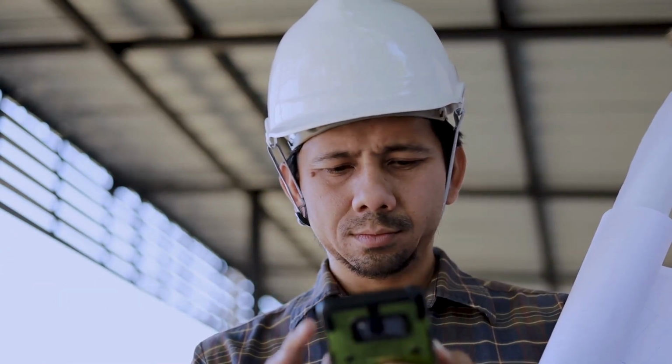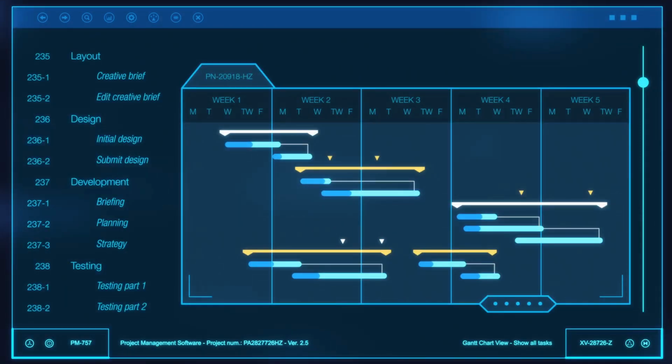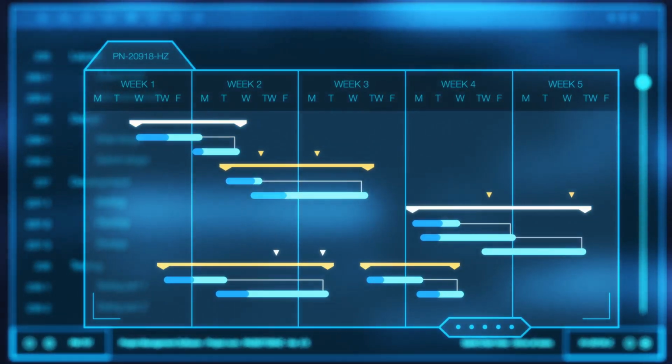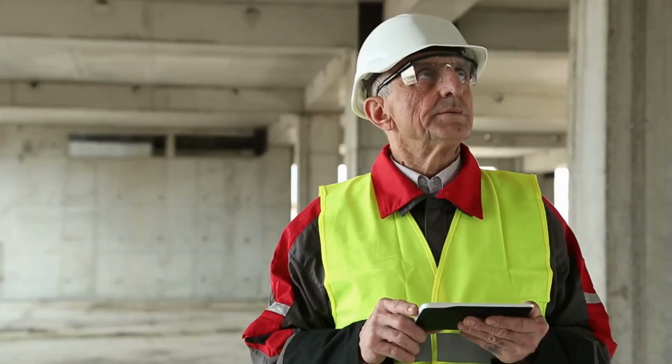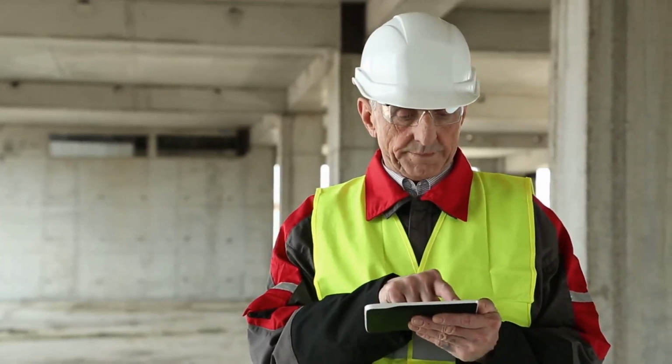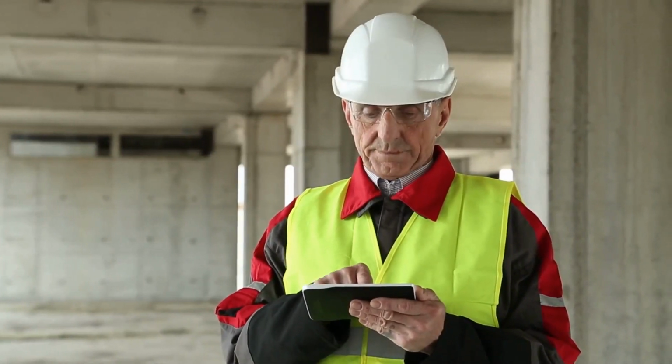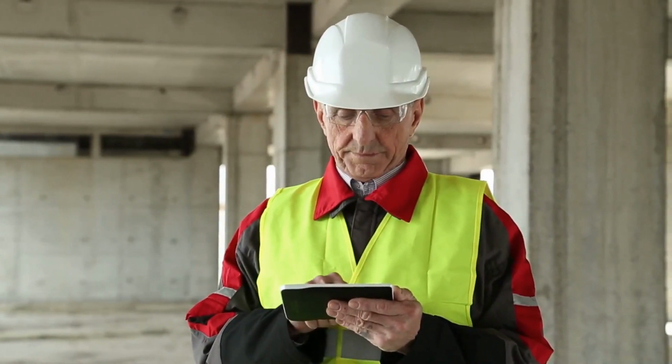Gone are the days of managing complex construction schedules with pen and paper or rudimentary spreadsheets. Today, sophisticated scheduling software has become an indispensable tool for accurately planning, monitoring, and controlling construction projects of all sizes. Software like Primavera P6, Microsoft Project, and Autodesk Navisworks Timeliner offer a range of features designed to streamline the scheduling process and minimize the risk of logical errors. These tools allow for the creation of detailed network diagrams, automatic calculation of the critical path, and resource leveling capabilities, making it easier to identify and rectify potential scheduling conflicts.